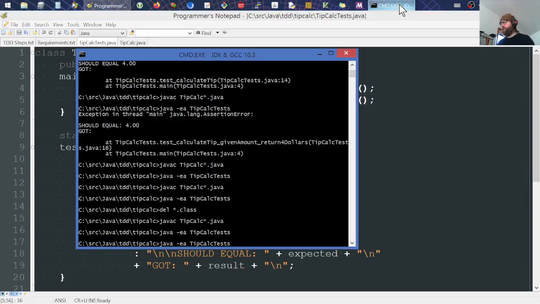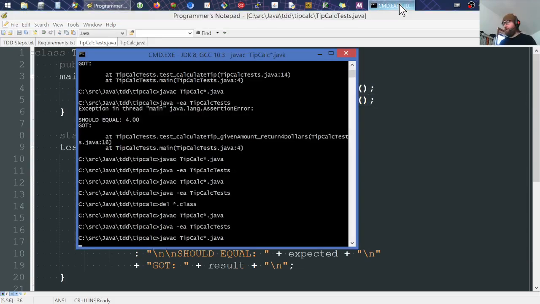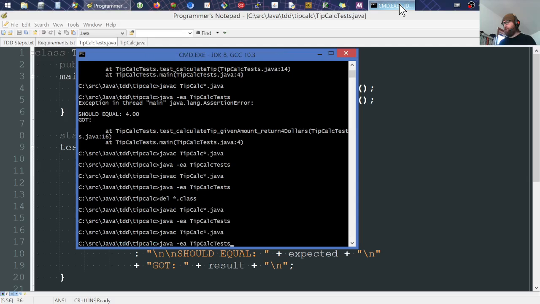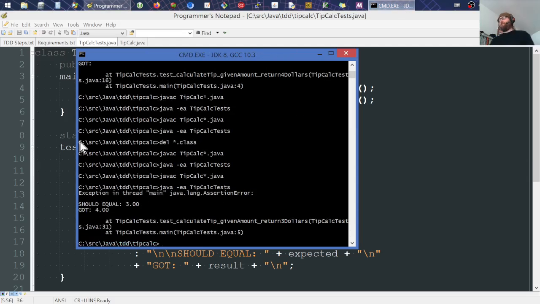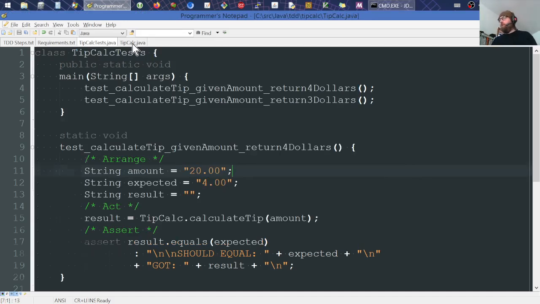So now recompile and rerun it. And now we can see there's that assertion failing. Should equal $3, got 4. Or if you don't like the word got, that's not the best grammar, right? You could make it say something more grammatically friendly. So at least we know what we got back.